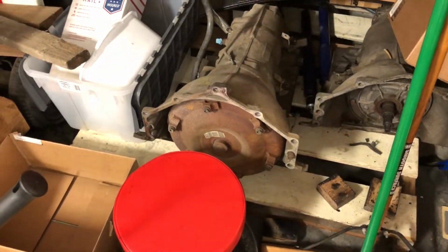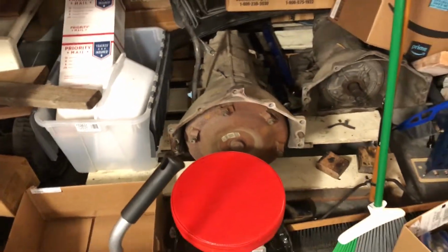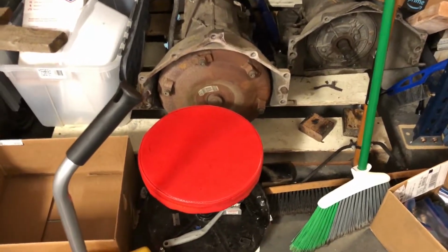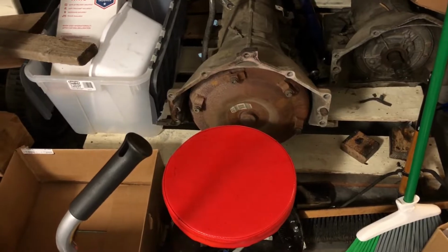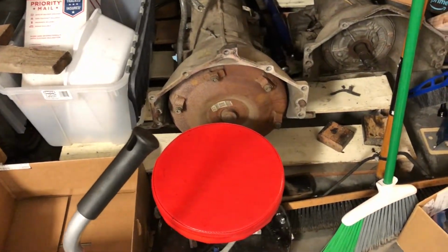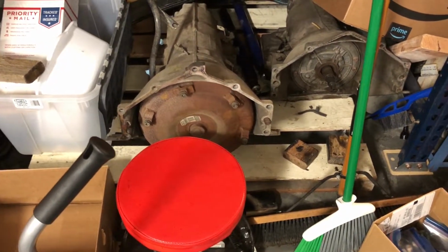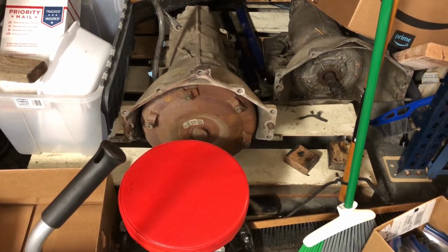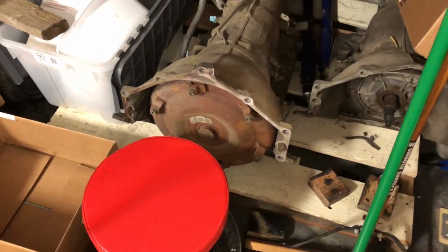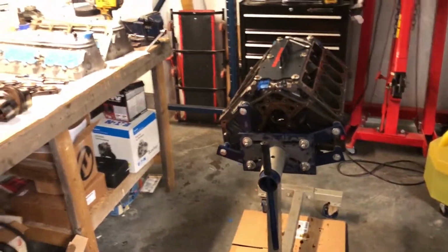So he said you could put 600 horsepower to these all day long, every day with those HT2 kits. So get rid of that giant boat anchor of a converter there. I'm thinking about doing the Circle D, I think it's a 278 millimeter that they offer for these, and a pretty high stall, somewhere around 3,000, maybe a little less, depending on what cam we go with and what Texas Speed recommends.